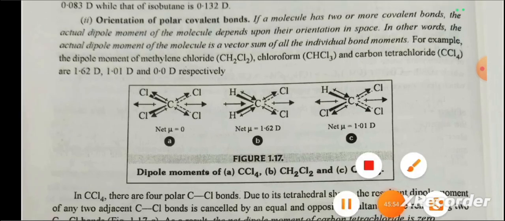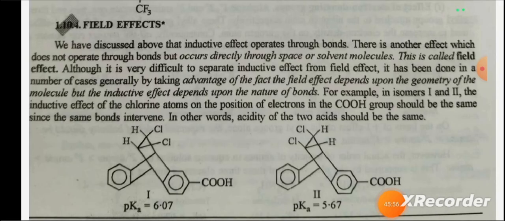Field effects. We have discussed above that the inductive effect operates through bonds. There is another effect which does not operate through bonds but occurs directly through space and solvent molecules. This is called field effect. Although it is very difficult to separate inductive effect from field effect, it has been done in a number of cases, generally by taking advantage of the fact that field effect depends upon the geometry of the molecule, while inductive effect depends upon the nature of the bond.